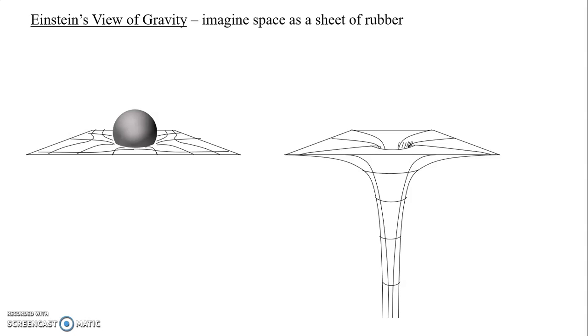A ridiculously massive object would bend space so much it would form a funnel shape like so. It turns out this is actually the model for a black hole. Do you know what a black hole is? A black hole is actually a dead star. It's not a hole at all, it's actually a ridiculously massive object.